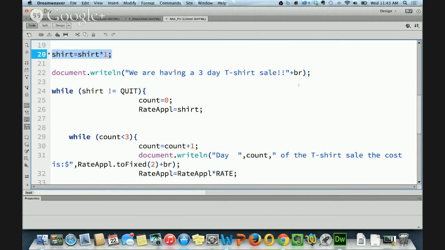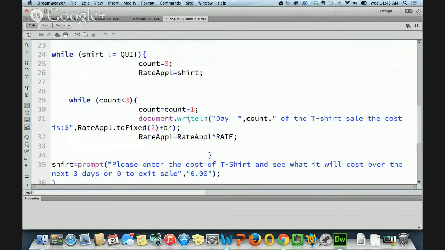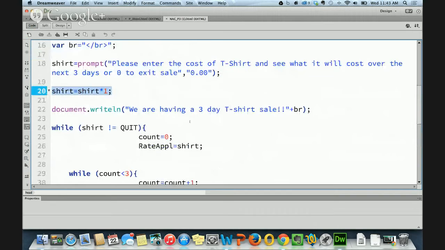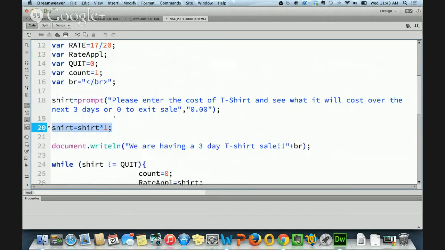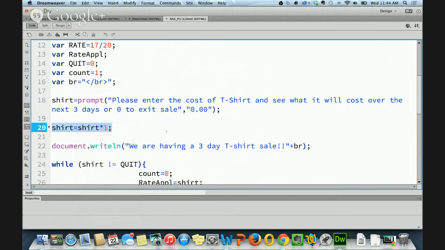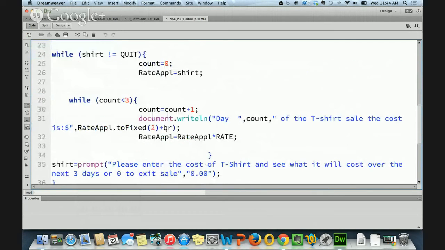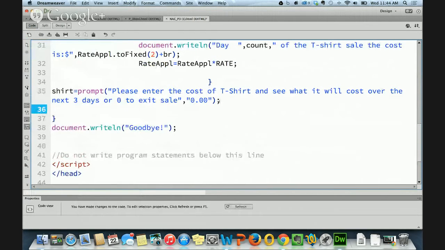Okay, you take this in, but when it comes up here, it's already saying that it's 0. While shirt is not equal to quit, which quit's equal to 0. Okay, it's probably this, because it's thinking it's equal to 0 for some reason. Let's see.